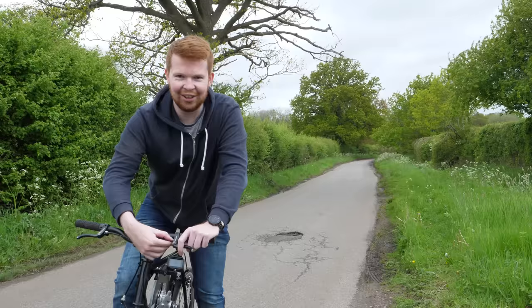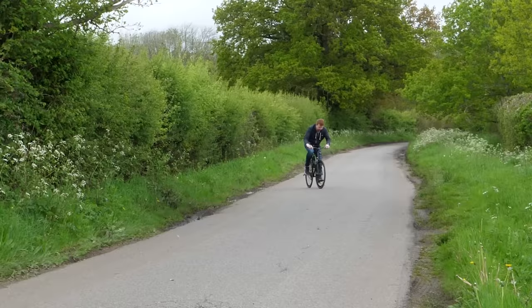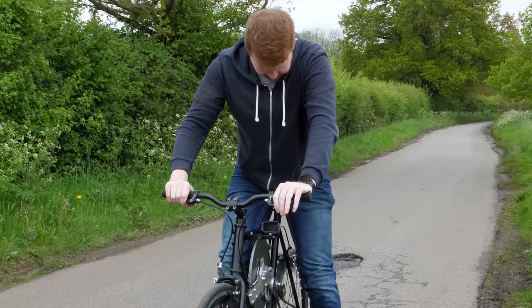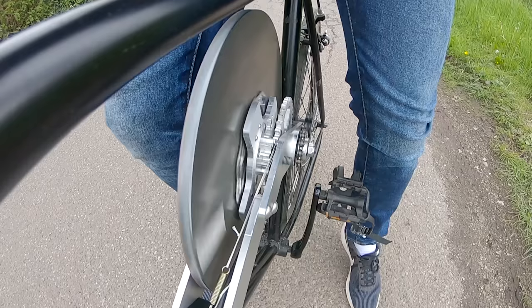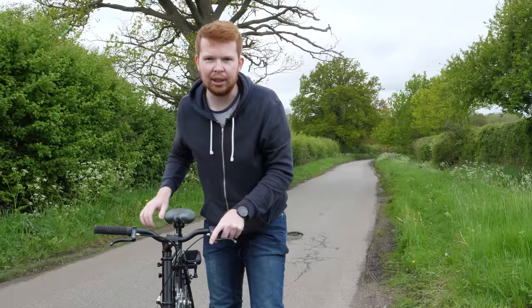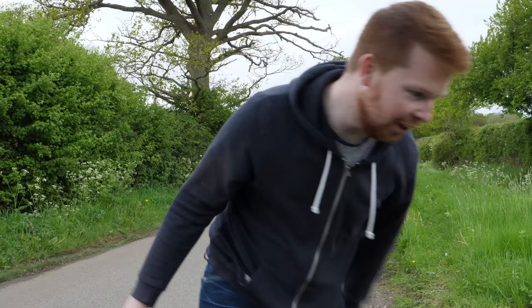Hang on, the clutch needs tightening. It's not fully gripping. Pick up the speed. And then we engage the clutch. And now accelerate. I think we still need to adjust the clutch a tiny bit. It's not quite biting enough to fully lock, so let me get some tools.